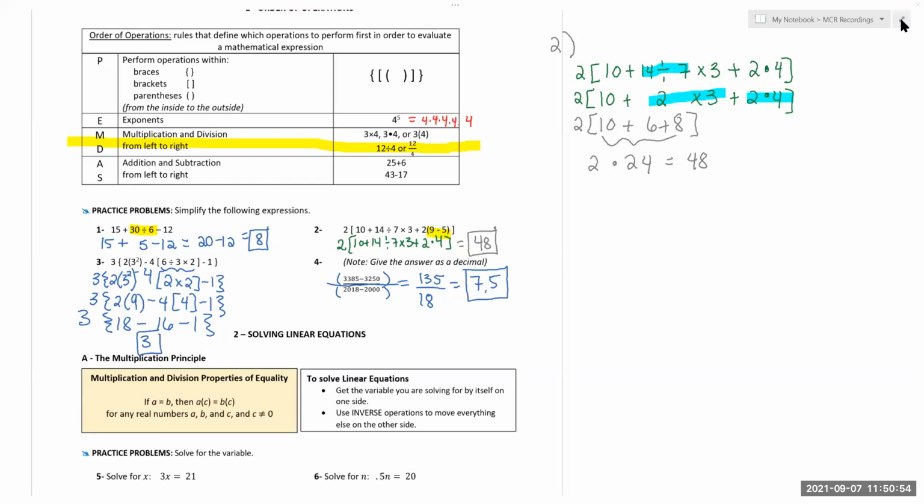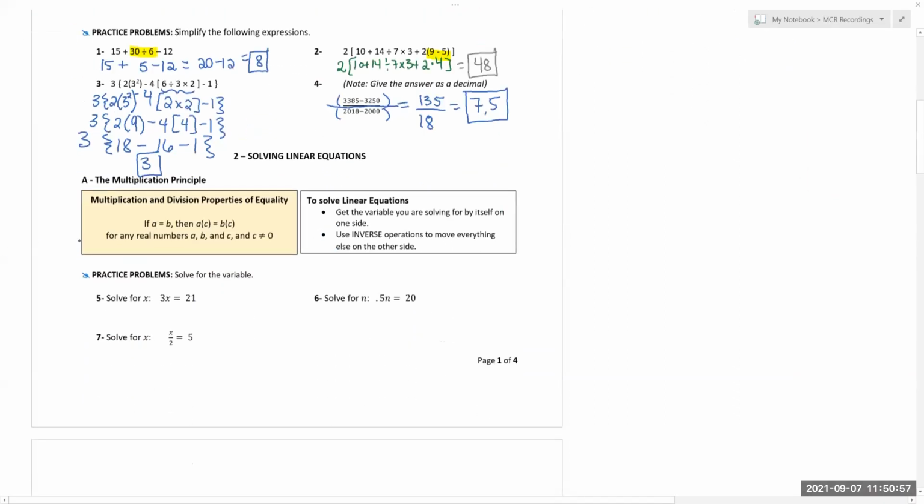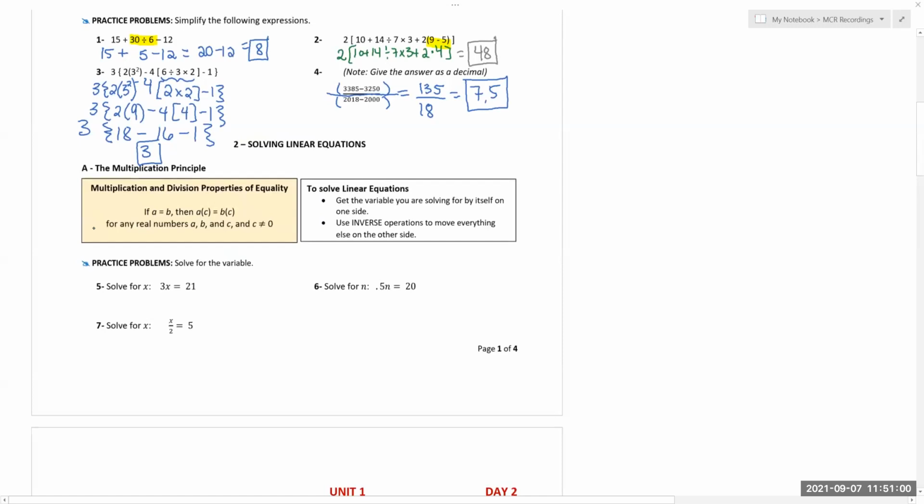So then next we're going to take this principle and apply it to solving linear equations. So when you solve linear equations, the idea is that as long as I am doing the same thing to both sides, I can multiply or divide by whatever I want. So 3 is 3. 1 times 3 is 3 times 1. I can multiply them by 2. As long as I do the same to each side, I get a true statement. Same with division. If I have 3 equals 3 and I divide by 3, 1 equals 1 is still true. So I can multiply or divide as long as I do it on both sides, assuming you don't divide by 0.